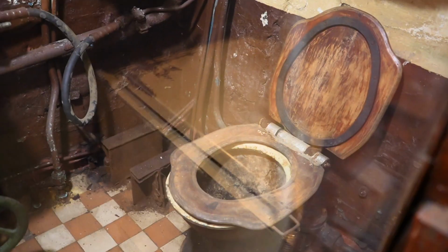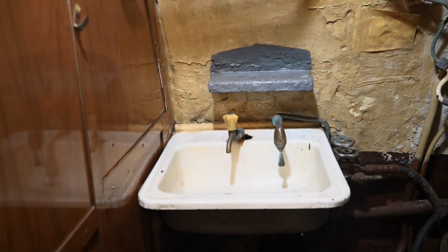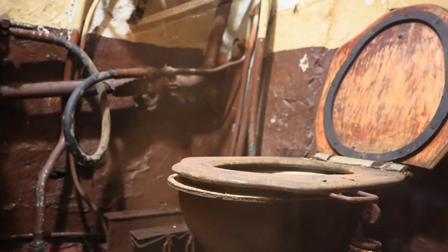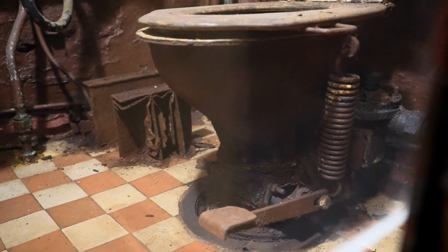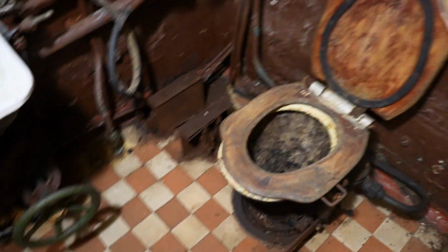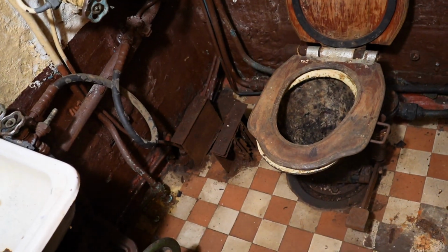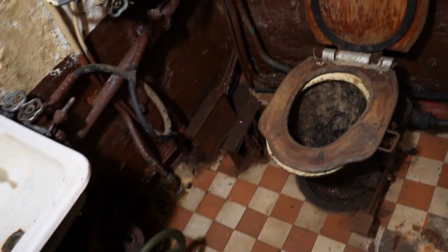Yes, this is, I can imagine, the toilet, the WC for the submarine, and it looks so old and rusted. This space was also their bathing area. So this was a multi-purpose WC, and in those times you didn't have to press anything but rather step on it to flush. I just think we can still invent something like this where we just have to step on something for the toilet to flush, so that we don't always have to touch something after visiting the WC. But yeah, this looks amazing.